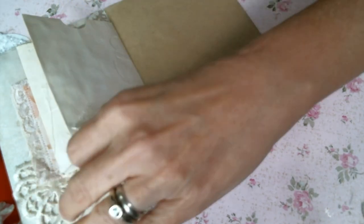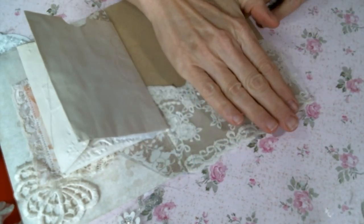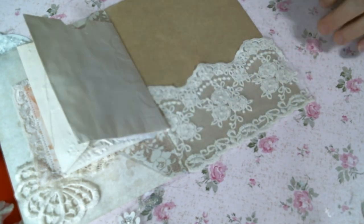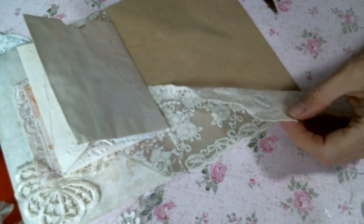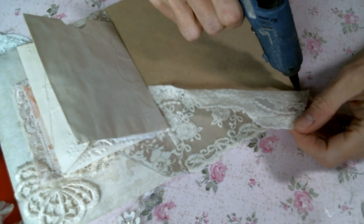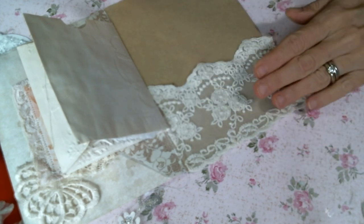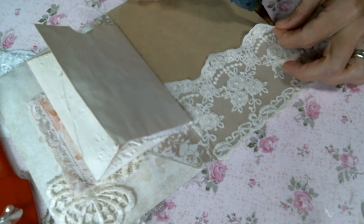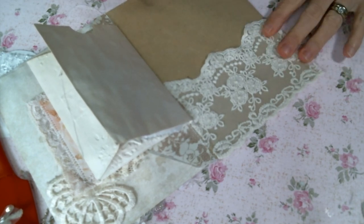So I did this journal insert. I didn't over embellish because I thought it would be nice for whoever got it to have also some space to add their own bits to it. So not all of the pockets are full. Not everything is fully decorated so that you could add your own touches too.